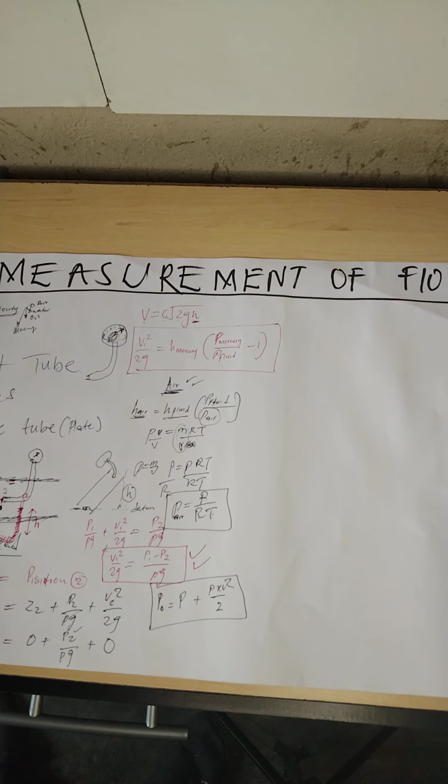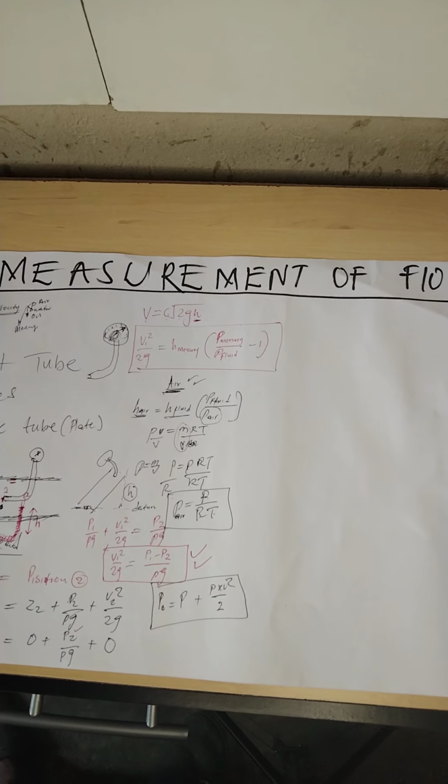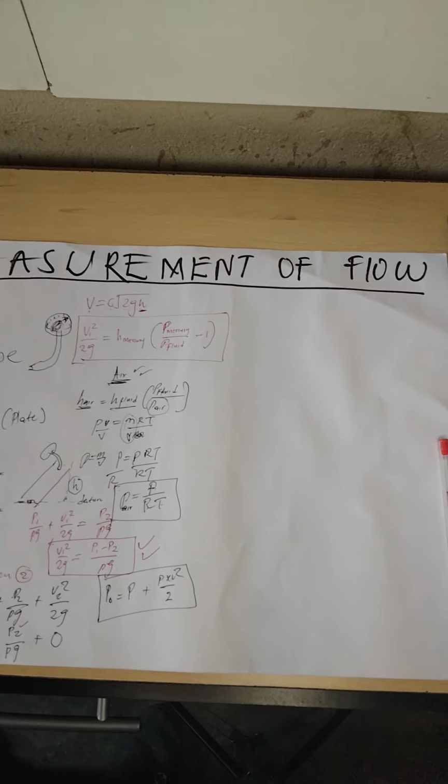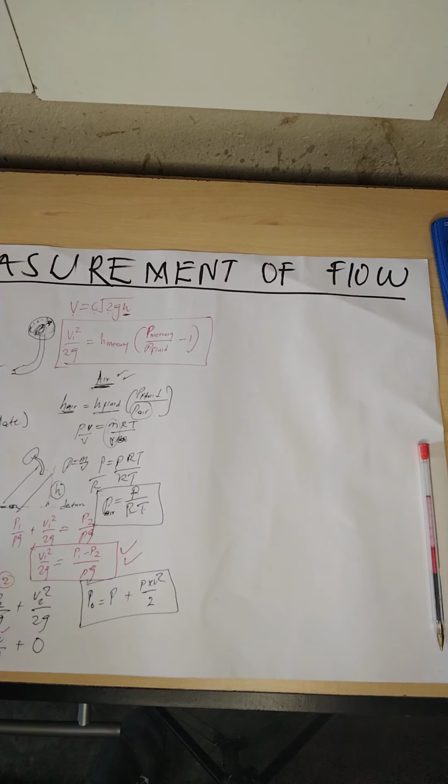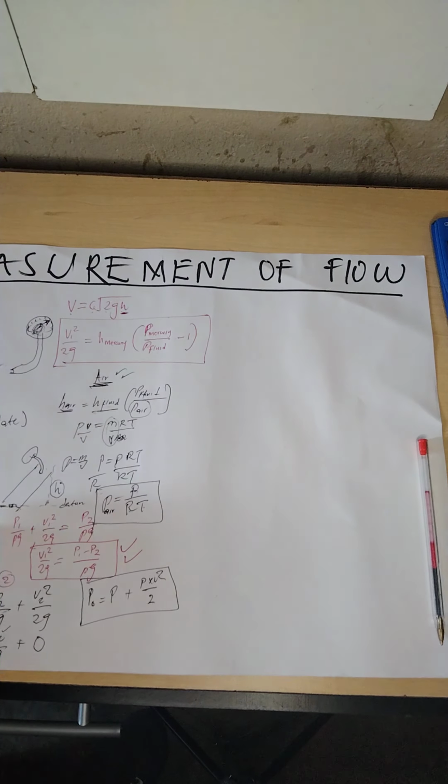So this equation should be given. Just check on your formula sheet which ones you are given and which you are not given. So I need us to continue. So this is the end of the pitot tube. Whenever a question comes with a pitot tube, you just have to nail it.